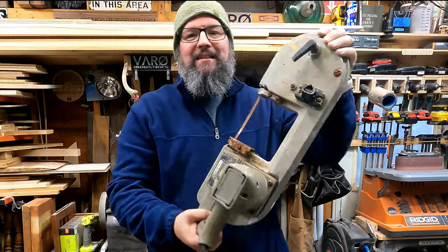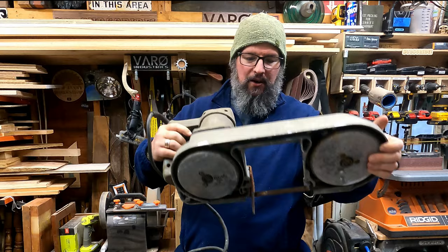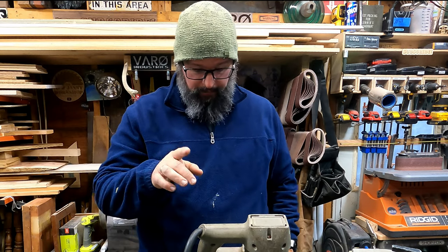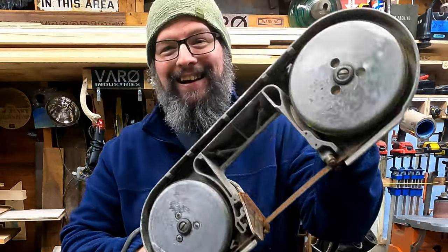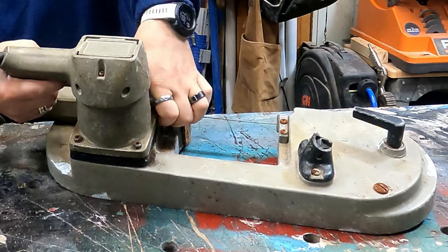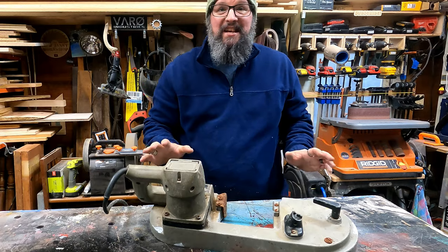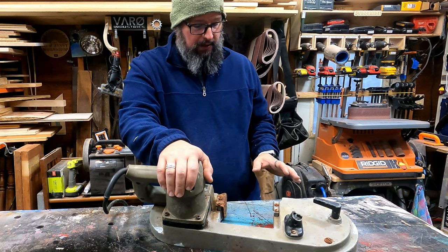And there was this. This is a Porter Cable metal bandsaw, which I got for 15 bucks. Not 20, not 10, 15. And, ready? It freaking works. And it's variable speed. Sick deal. This thing on eBay runs for about 200 bucks.